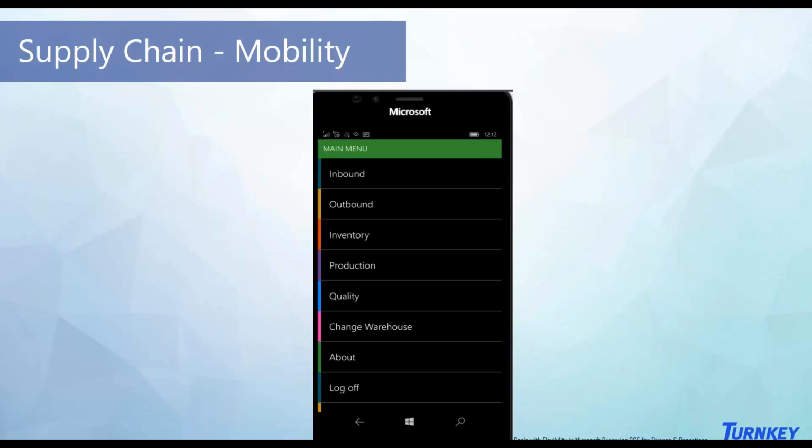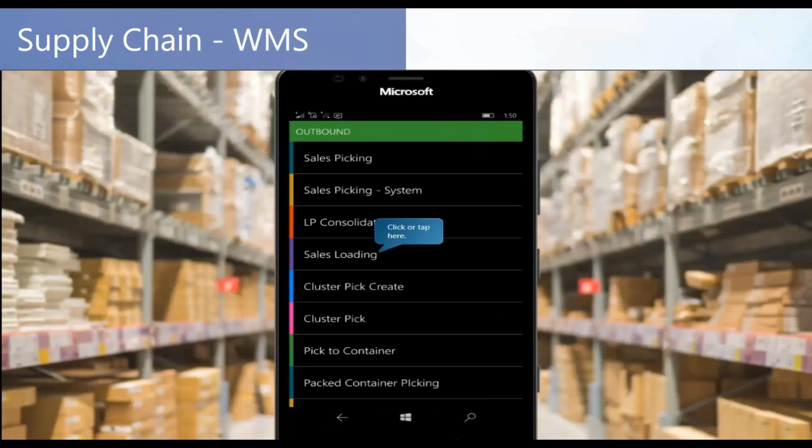So this is that nice feature like I was talking about before, where you can maintain it anywhere in the world and see the inbound and outbound, as well as maintain your production and everything in that regard. This is another snapshot of if you drilled into that outbound button, it would take you to these available options. So it allows you to pick and load and pack the information.